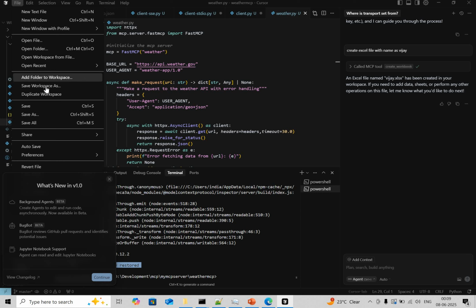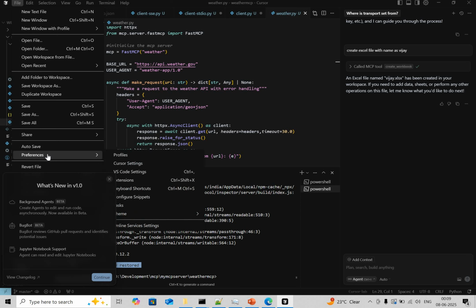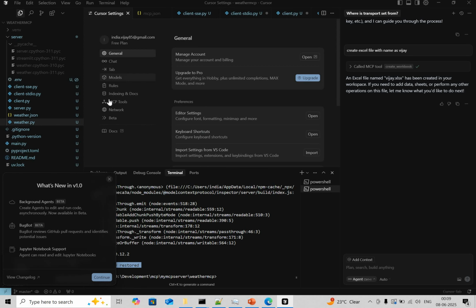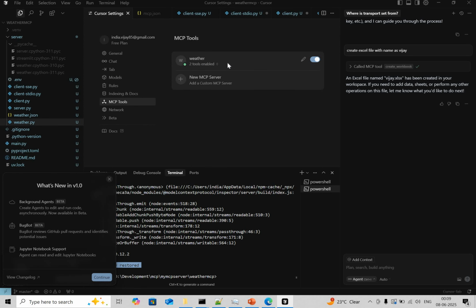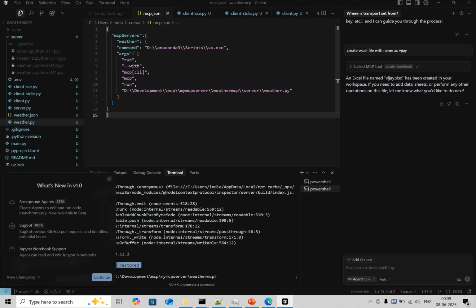We registered this MCP server in Cursor. If we go to Cursor settings, there is MCP tools. You can see we added it here earlier. This was the setting, and you can see we were using the stdio transport mechanism. Just see my previous videos, where I explained what protocols it supports. We used stdio. Later we will see SSE also, how we can run a similar thing using the SSE protocol. So let's focus on the topic of this video, how we can create this client.